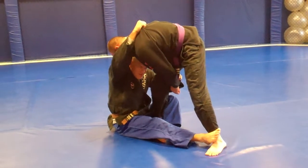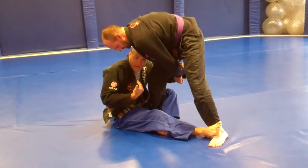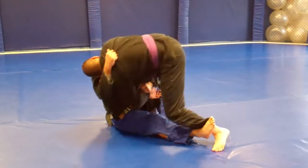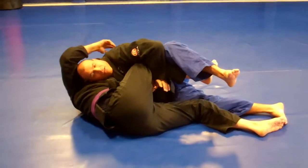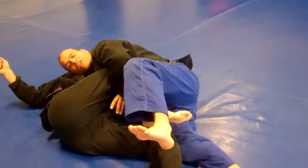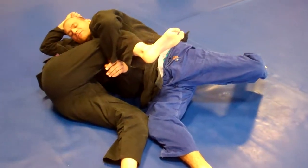I'm basically just checking his ability to step forward. From here, I'm not pulling him backwards onto me where he's going to land on me, and now I'm losing distance and I'm losing space. I'm going to roll to this shoulder and look in the direction I want to go. And we bring him out because he has no base on this side. Once I'm here, my ear goes to his chest, this is starting my pressure. This leg has to disengage so it doesn't get caught in a half guard. We had some problems with this Friday night. This foot's out and back and clears those legs.